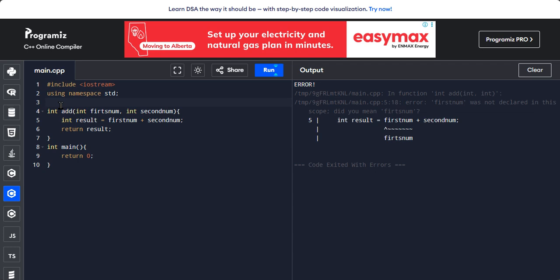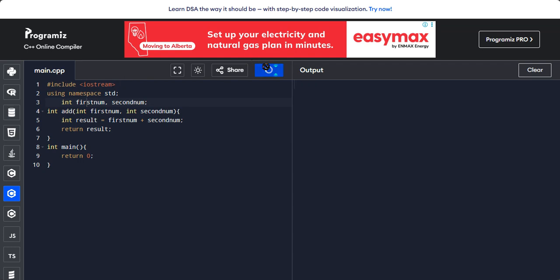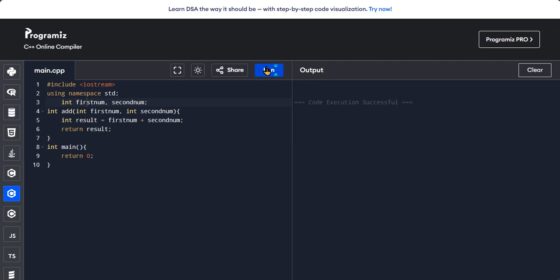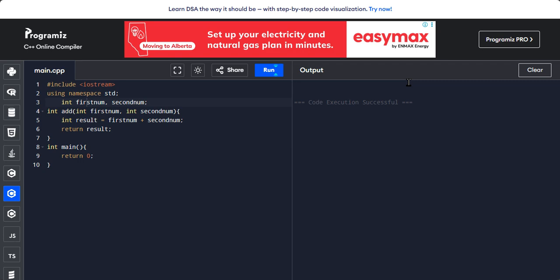What we are going to do is declare the variables. Then we'll run this again and see what will happen. Okay, so we have no errors now.